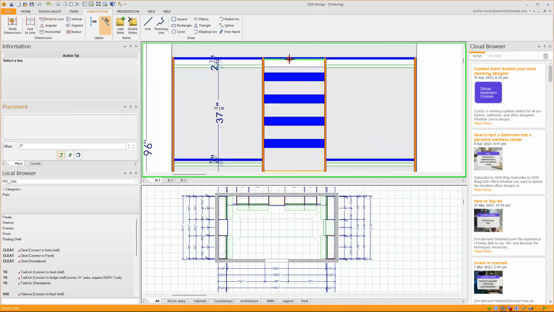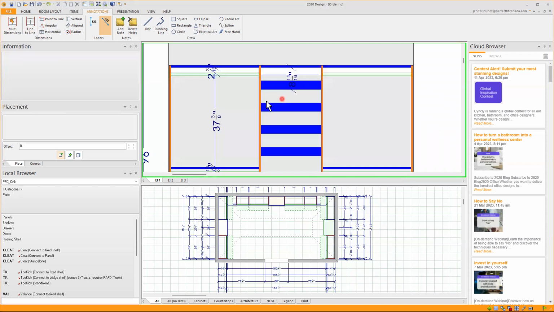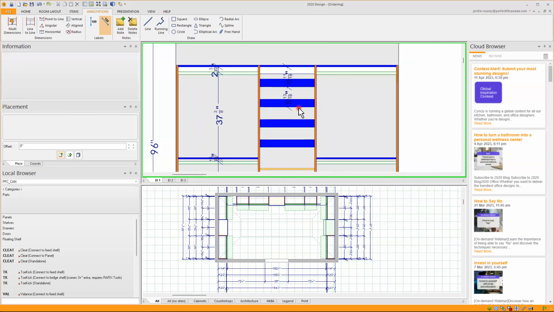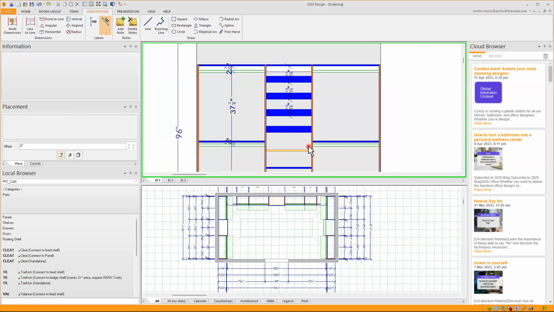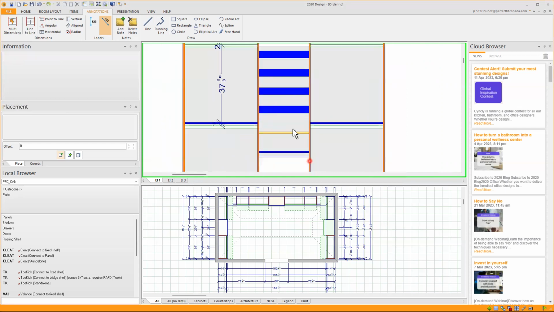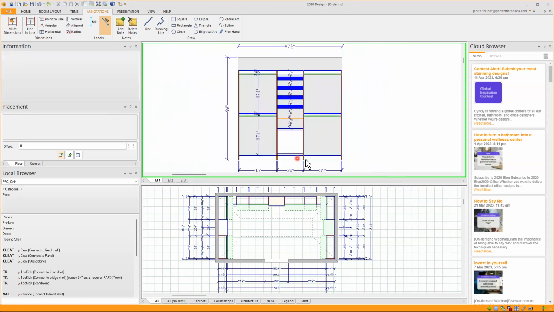So here I will measure from the bottom of my top shelf to the bottom of my slanted shoes. That's what they are, just to show the space in between them, to allow for shoes to fit in there, and then my space in between these two shelves in here.